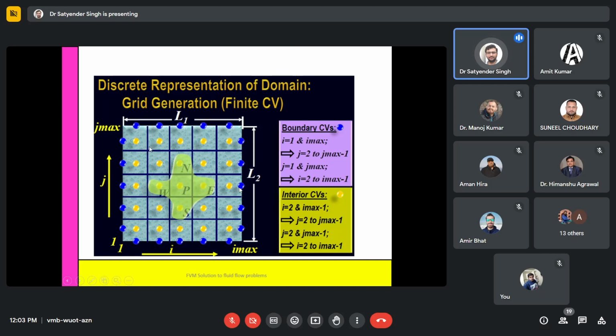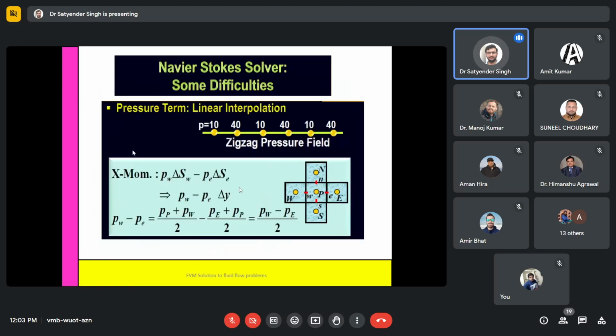So I am telling you, if at this particular location I assign the u variable or v variable or p variable, then we are not getting any value, neither for u, v or p. So we need to assign them at different locations. For that, we come up with the idea of the staggered grid.